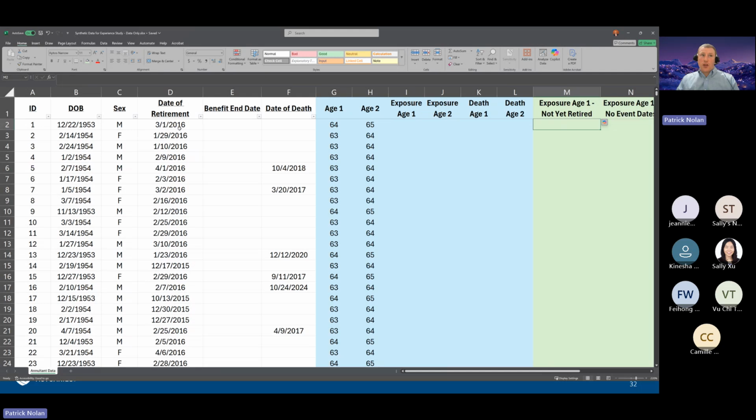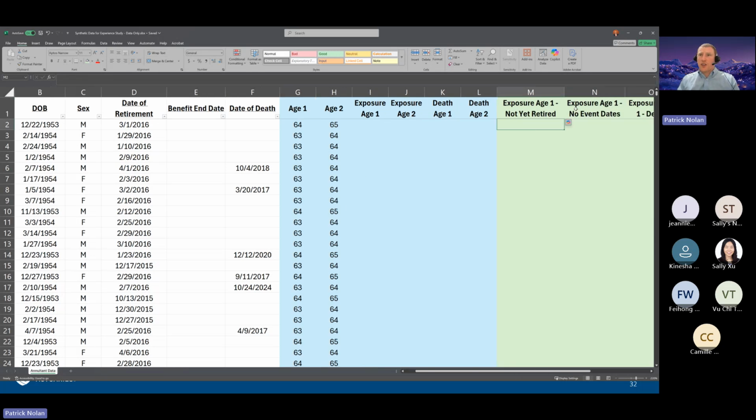And if we know the person has retired, but the date of retirement was sometime in 2019 or later in 2018 than their birthday, we would want this cell to show a 0.